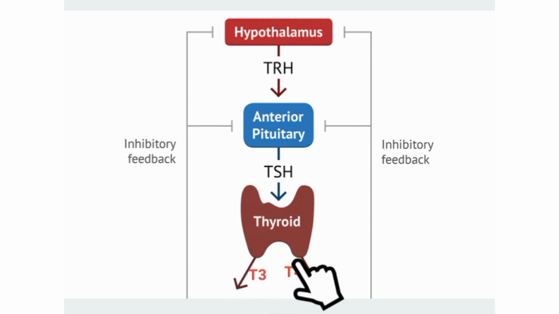Remember, a positive signal may also be sent in case, for example, you have less T3 and T4. Hypothalamus will be stimulated in those cases. This is known as positive feedback, where hypothalamus causes increased release of thyrotropin releasing hormone, which then stimulates your anterior pituitary, and then anterior pituitary releases thyroid-stimulating hormone, which stimulates thyroid to ultimately release your thyroid hormone. So you can have both positive and negative feedback loop mechanisms. So this is important in controlled release of thyroid hormone.